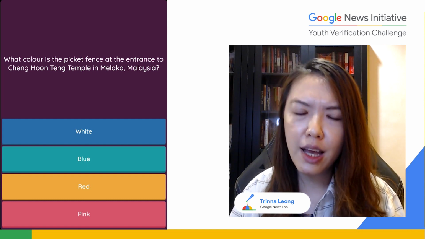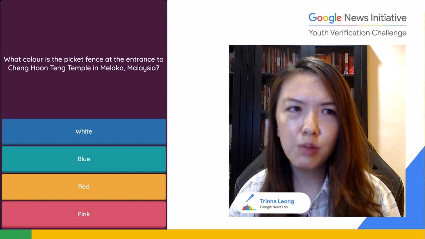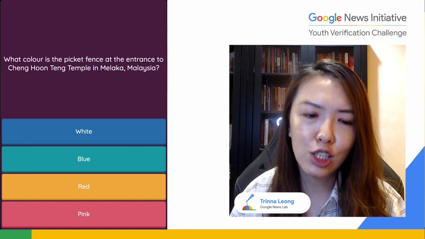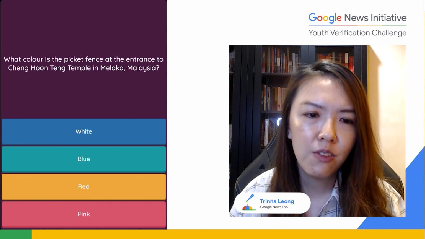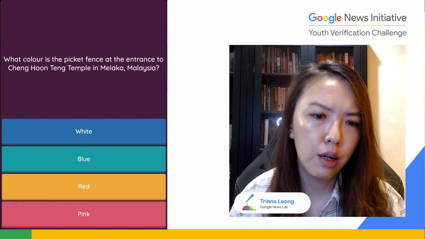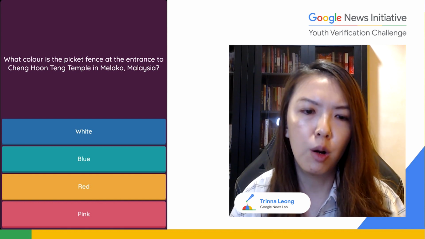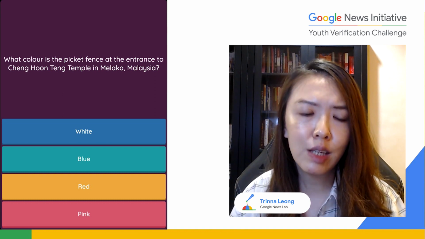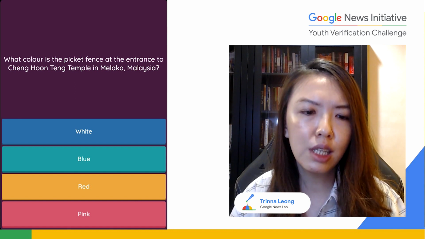Some of you are probably like, this is so hard. Where is the little yellow man? Why am I not getting the blue lines? Where are the blue lines? Okay, 1.5 minutes. So get it done, get your answer, and submit. Is the answer white, blue, red, or pink? Give it a good guess. What do you think the answer is?